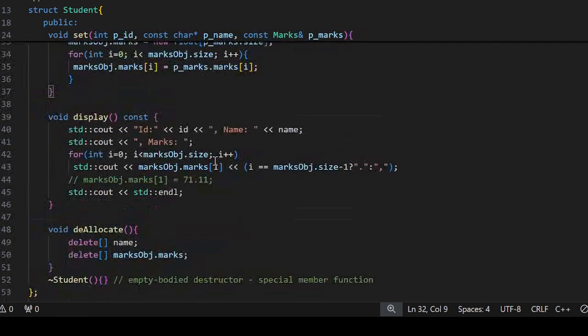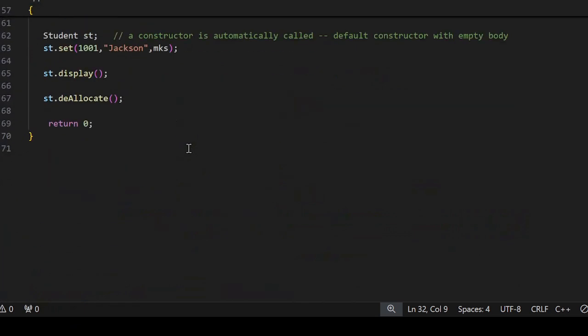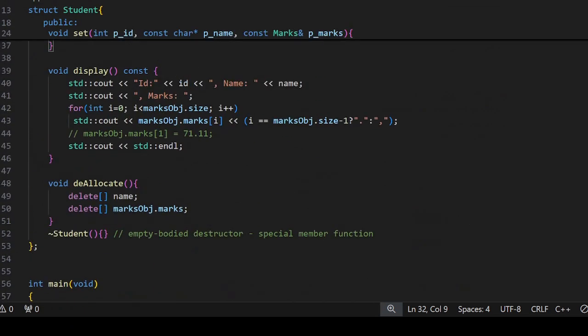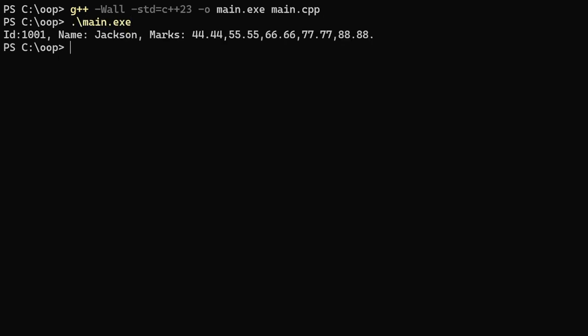Let me switch to the terminal and try to compile this code and run it. Now it is working without an issue.